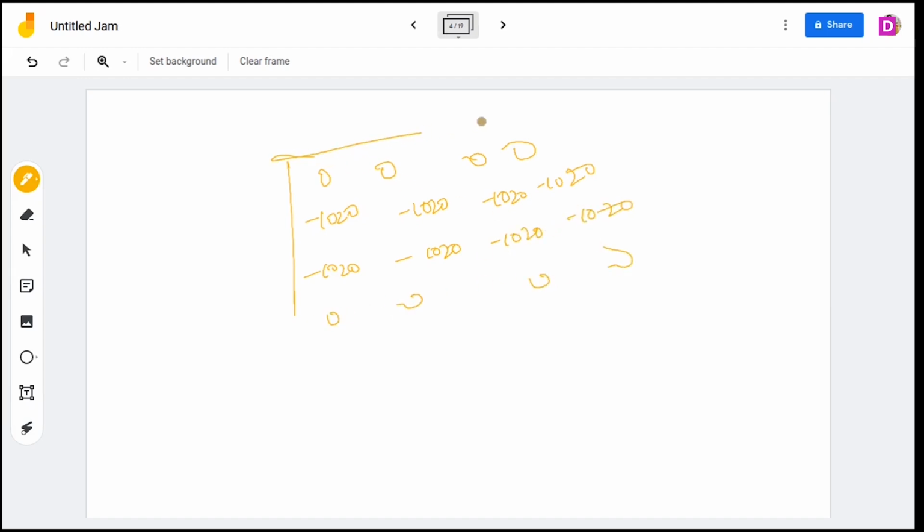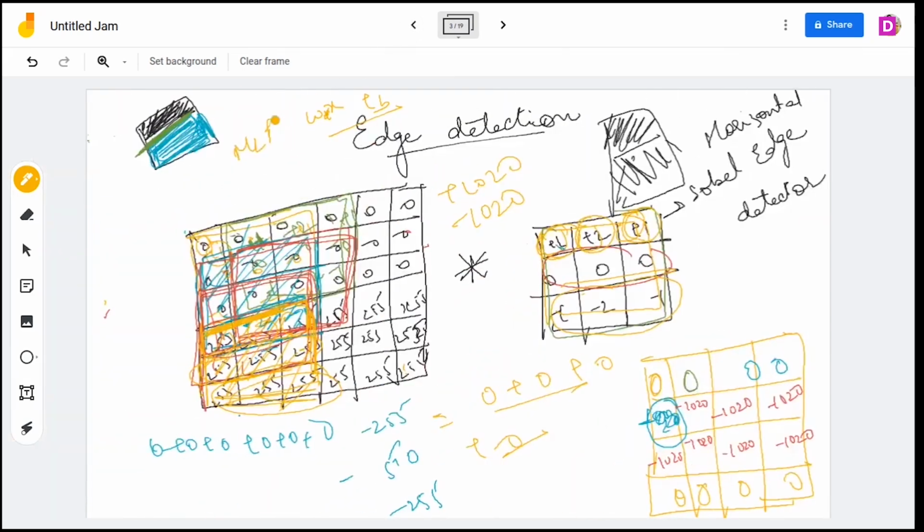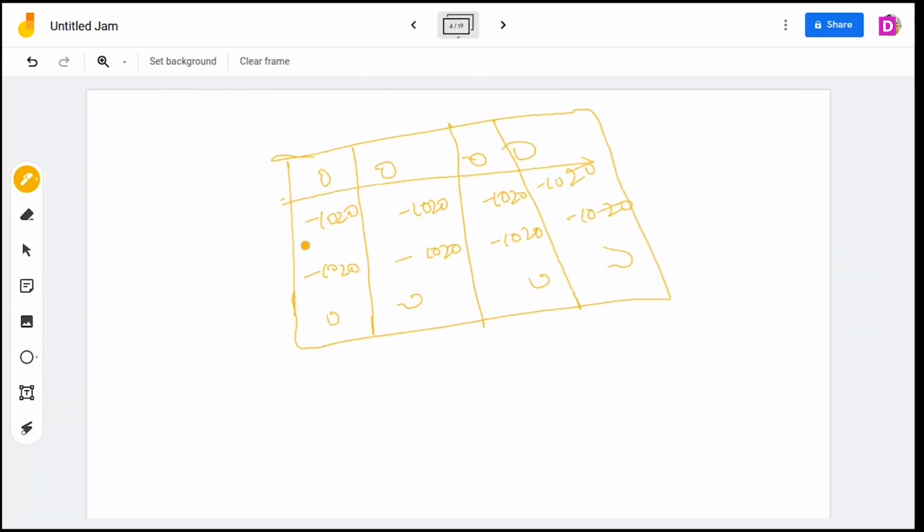So what we have done is, we have convolved here an image which has one edge with a horizontal edge detector. Why did we use a horizontal edge detector? Because it has one horizontal edge. If you will see here, this was our image. It has one horizontal edge. That is why our horizontal edge detector. So this is our final output. These are the different pixels that we will be getting.